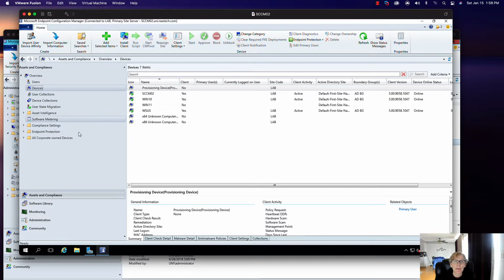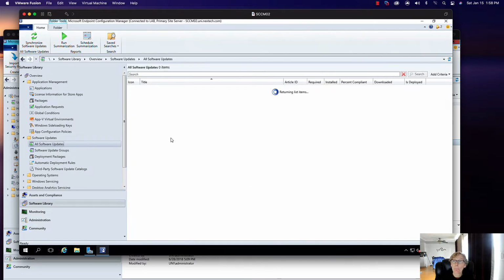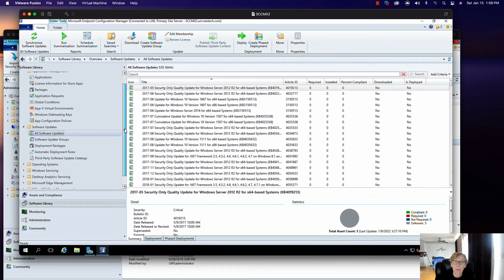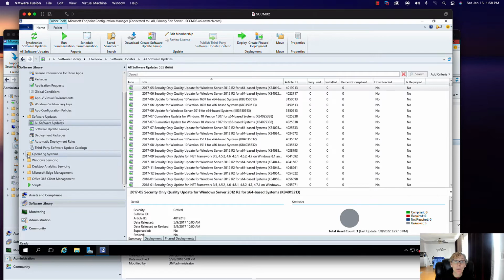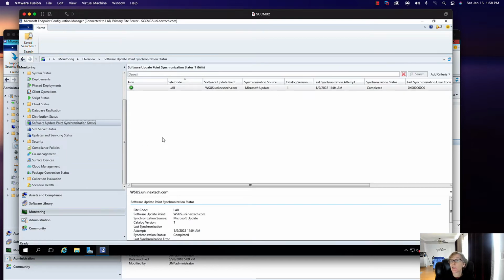And then I didn't do any, and you also want to have your WSUS already configured and connected to your new environment. So as you can see, I have my updates already there. I've already done a migration and got monitoring, and I did a synchronization, so I did one sync, so I have some updates in there. So you want to have at least that set up.